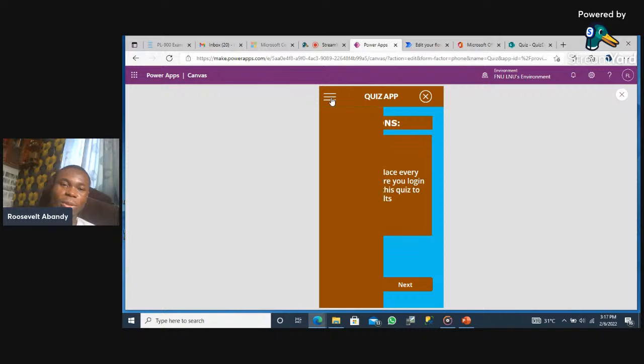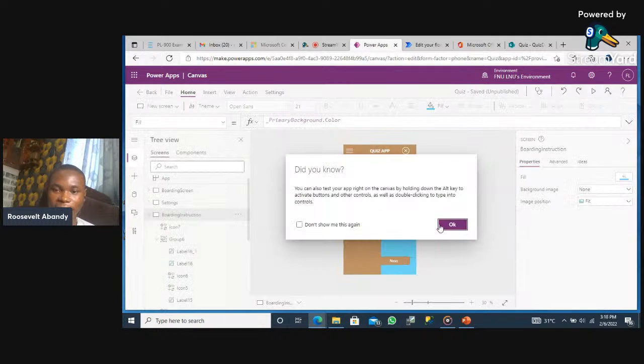So what I was trying to do is that whenever we click the menu, it will display the settings and history together with this, and whenever we click close, it will close itself. But it's only showing.